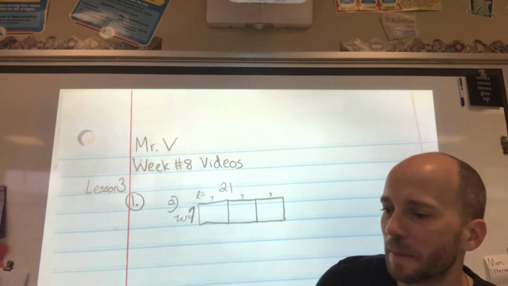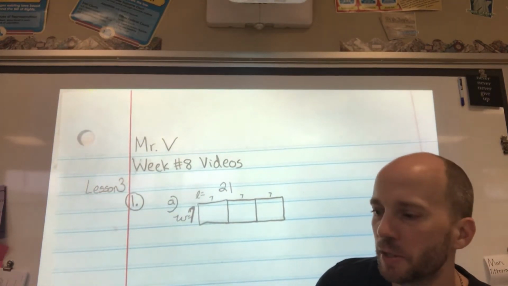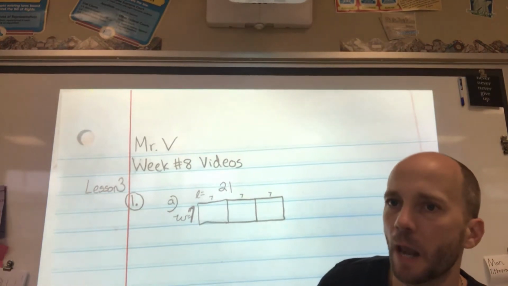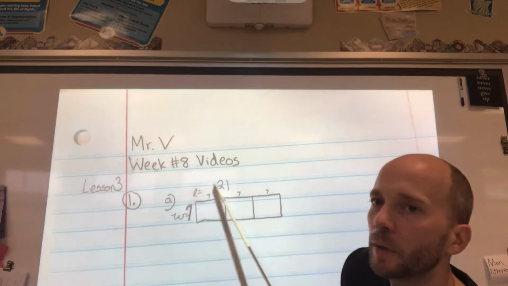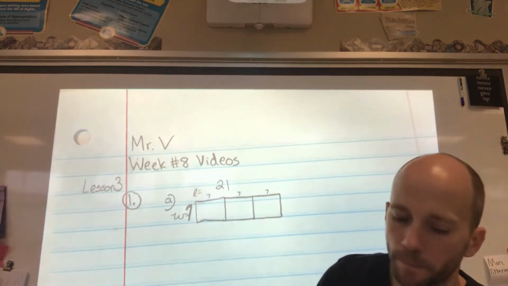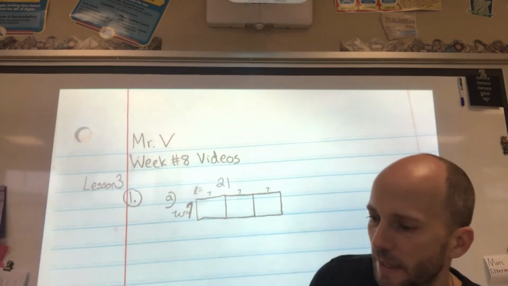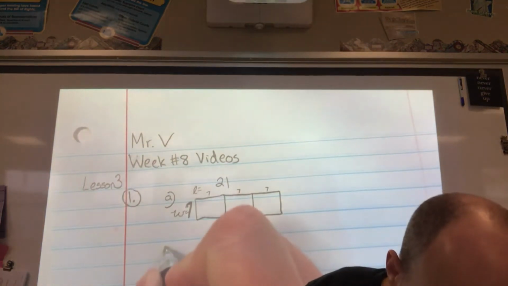We just had to simply label the diagram with the dimensions of the pool. So it's a nice rectangular pool. It's not that wide of a pool, 7 feet wide, but it's 21 feet long. So now it says find the perimeter of the pool.